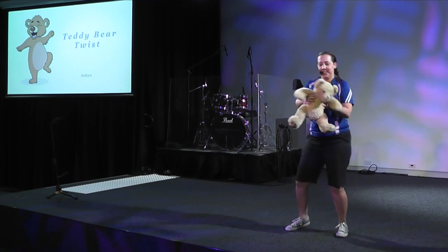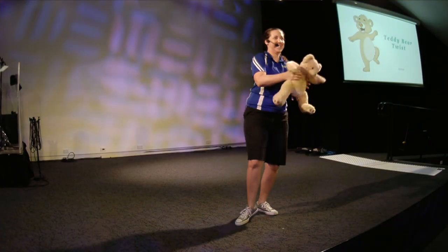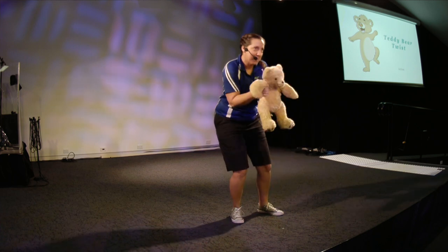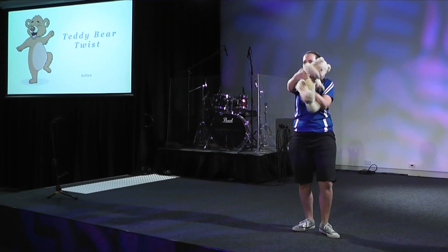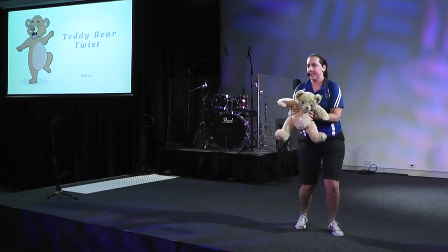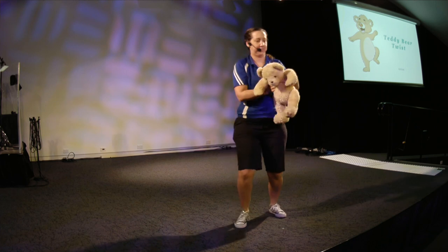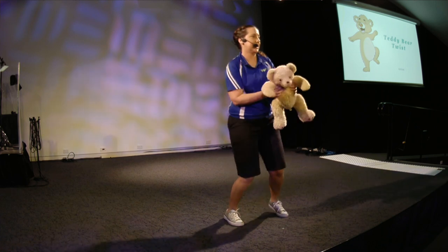There's a little dance and it goes like this. Everybody loves to do the teddy bear twist. It's easy and it's fun and it goes like this. Everybody loves to do the teddy bear twist. Everybody. Teddy bear twist.